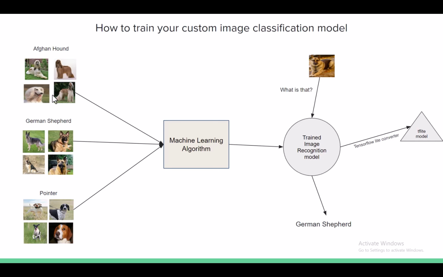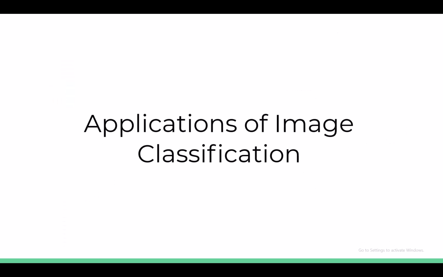Firstly, you are going to collect the dataset on which you are going to train the model, and that dataset will contain images of the items which you want to recognize. After collecting this dataset, you are going to pass it to the machine learning algorithm and train your model. After training the model, you are going to test it and verify that it is working correctly. And then you are going to convert this model into TensorFlow Lite format so that you can use it inside mobile applications. And now let's learn about different use cases of image recognition.